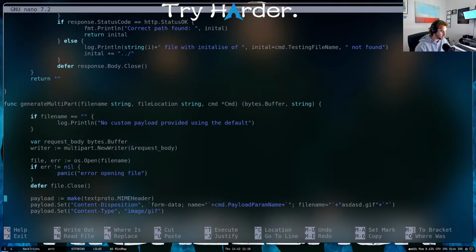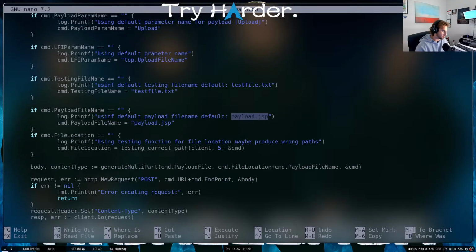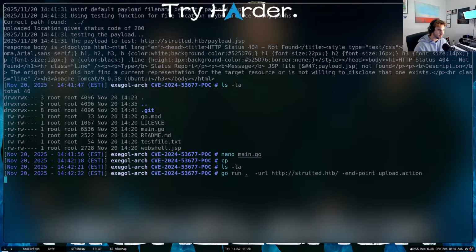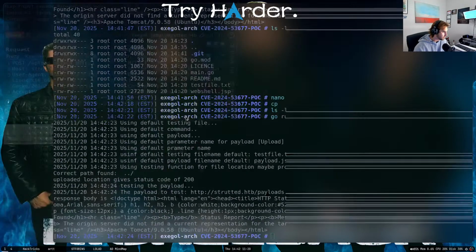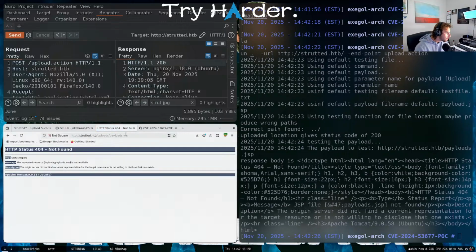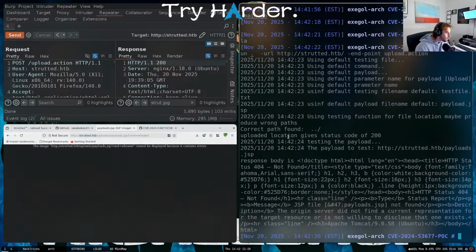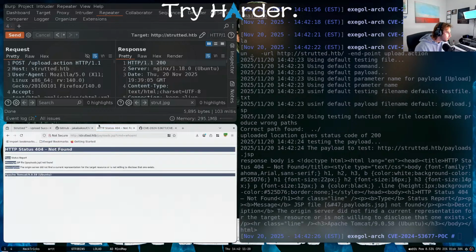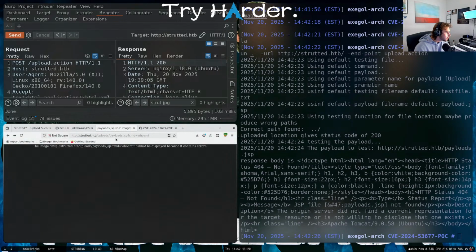And we do Control W payload.jsp. Payloads. That's working.